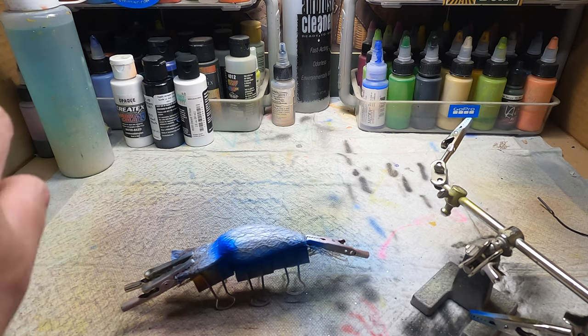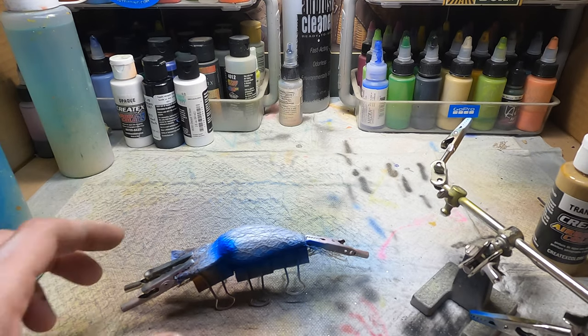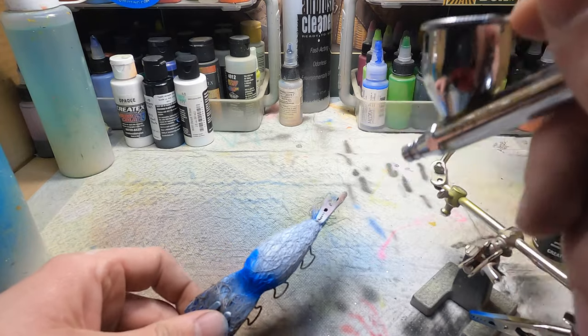Maybe a little more. There we go. Next we'll do some sand. Just a second, let me clean out the gun. I got the gun cleaned out, so now we'll put this transparent sand over here.